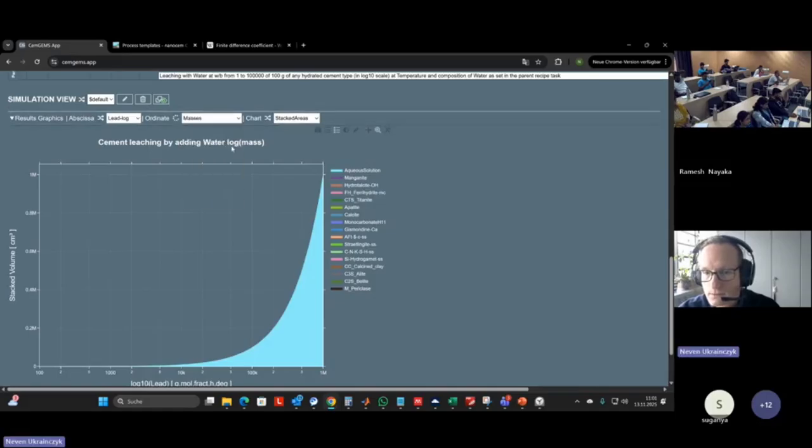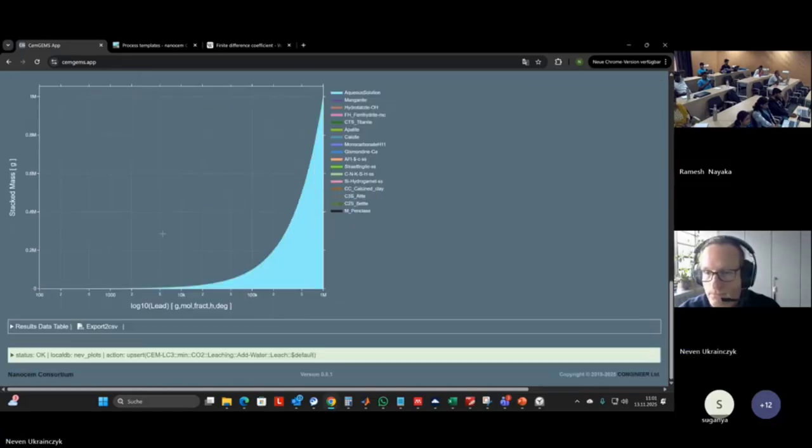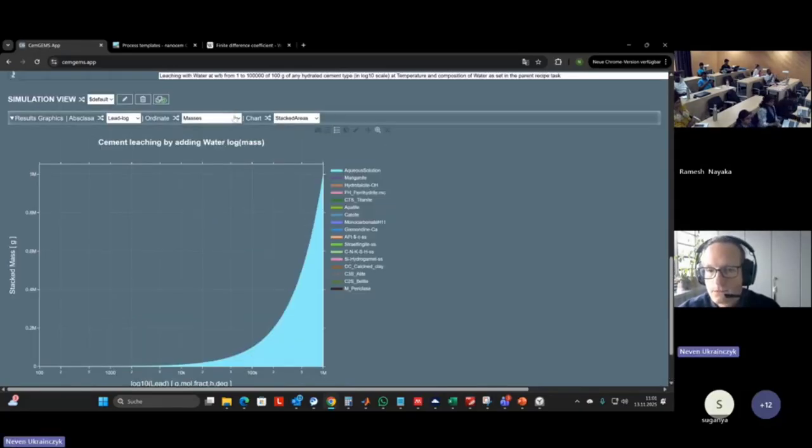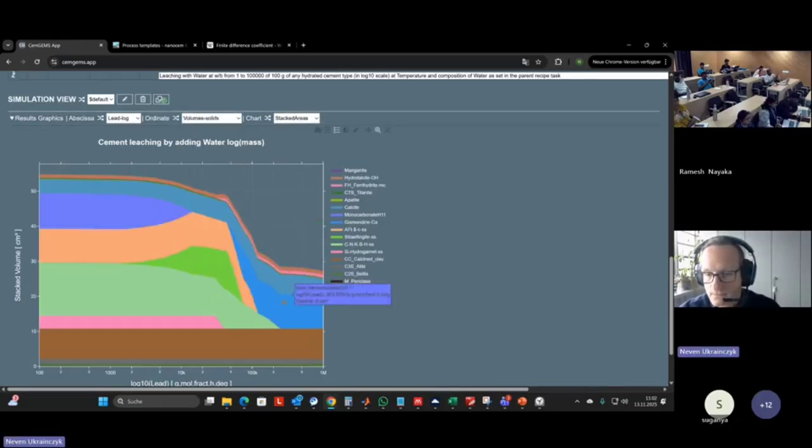Let's do grams. 400 kilograms of water. You need 400 kilograms of water to leach so many phases out, to dissolve the phases.